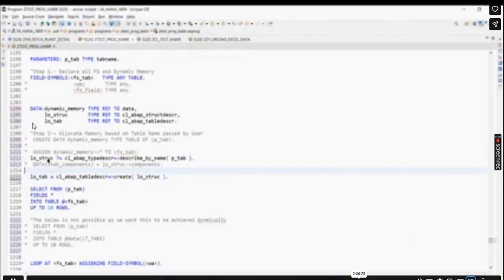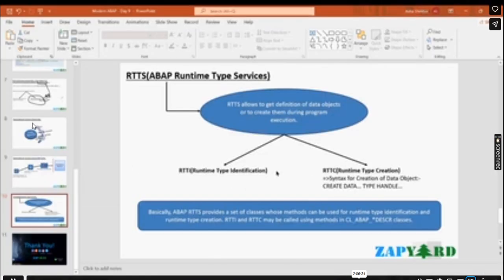Runtime type identification, identification of the line type, runtime type creation.